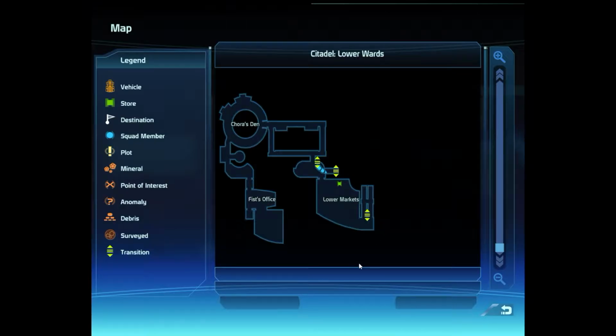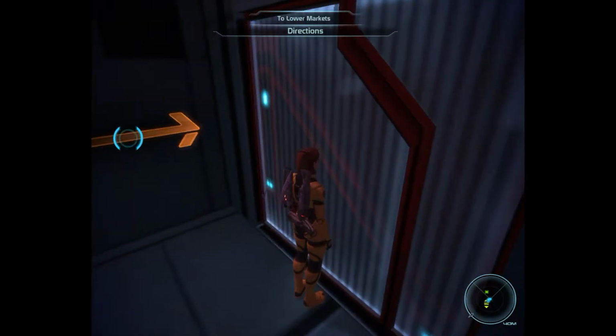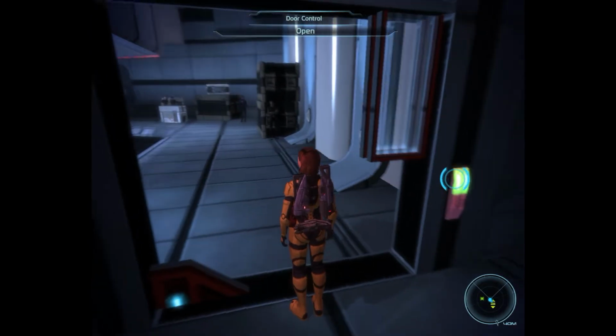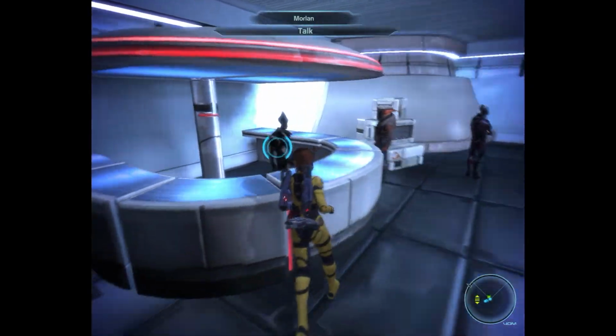Where did I want to go? To upper wards. So I'll go here. To the market. Morlon. Hello there.